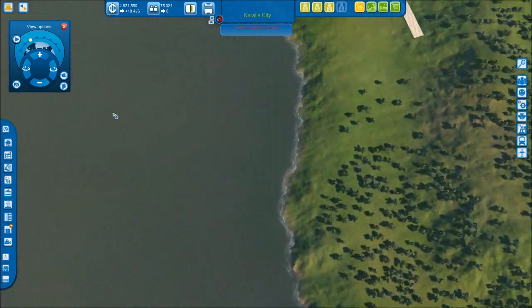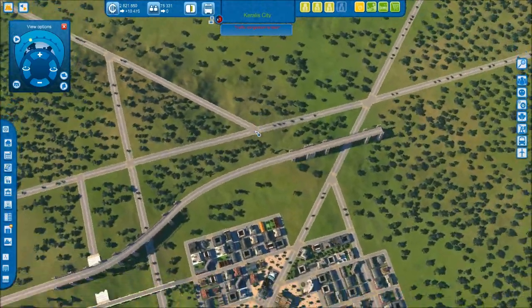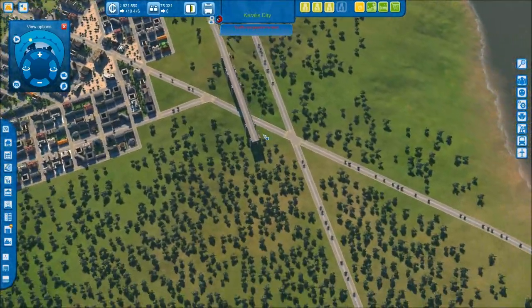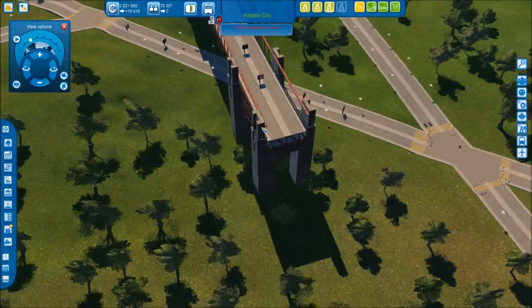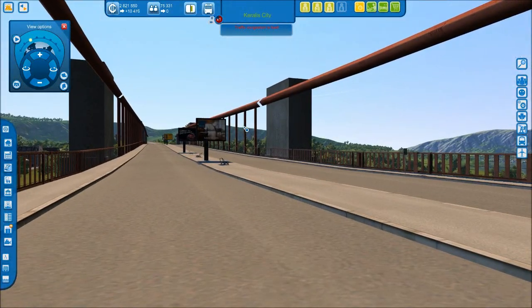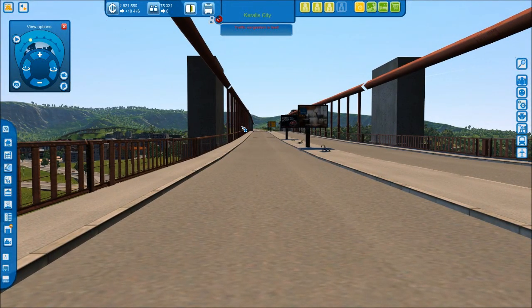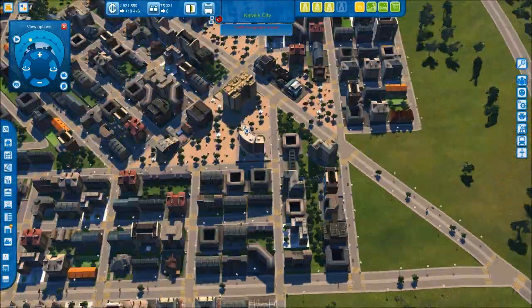So what have I done? Let me just show you some progression over here. I placed down some bridges. This bridge here leads absolutely to nowhere, but look at this. I'm just wondering, is there actually any traffic on this bridge? Let me just go down here. No, it's not. Just imagine if it was. It would be so funny driving up the edge.